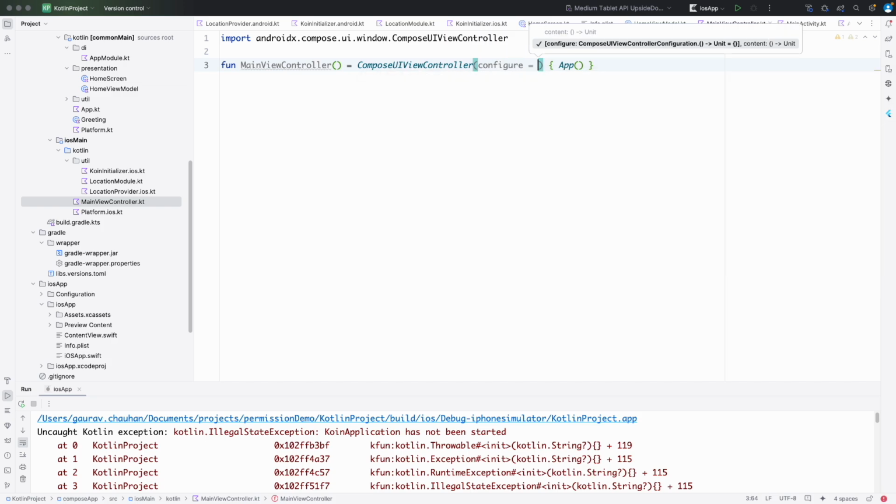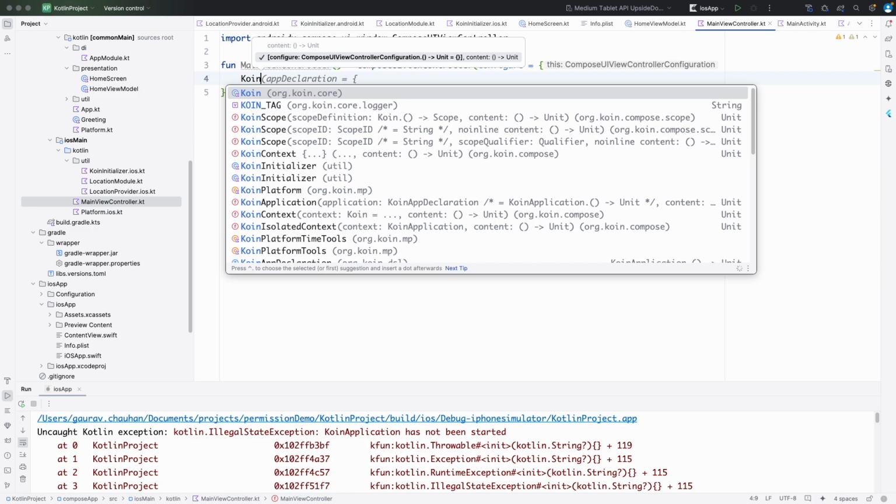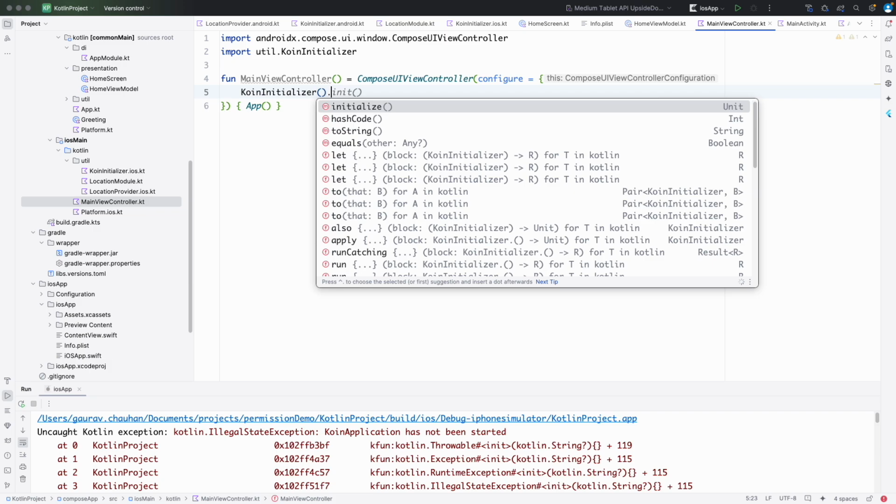It will be equal to a function, and inside this function, just like we did in our app class in the Android app for the coin initializer, we need to use this initialize.